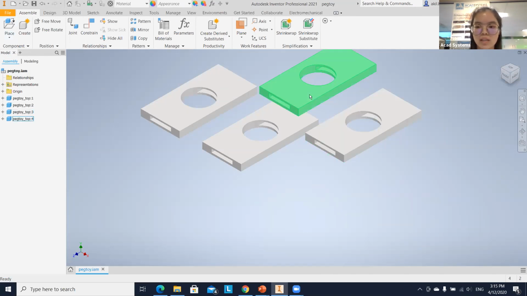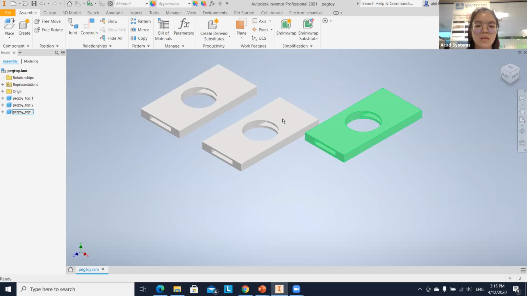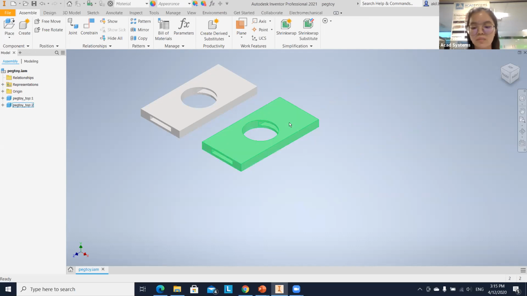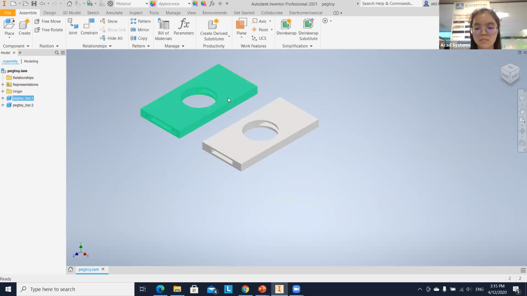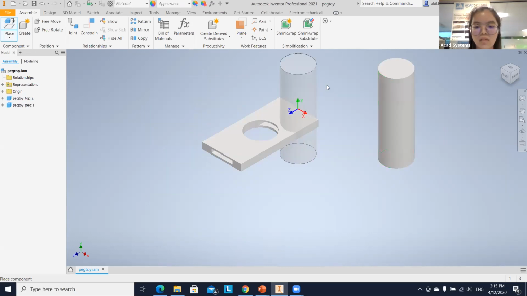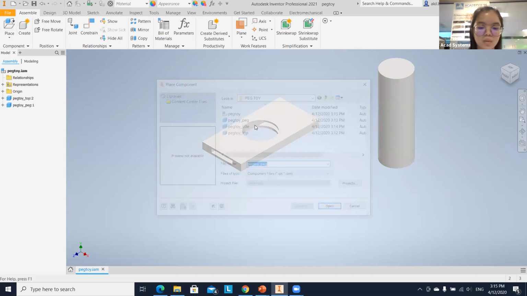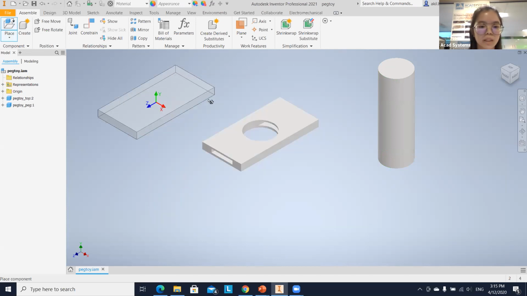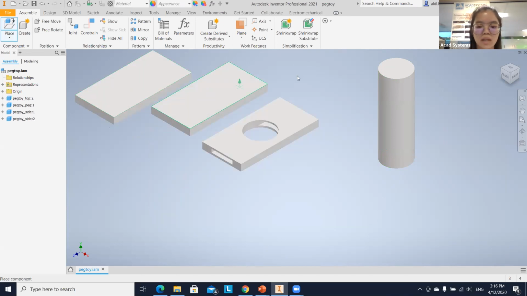So to delete, you can select and then delete. So I'm going to place the rest of the parts. The pack, right click OK. And then also the site, 1, 2, and then we right click, OK.